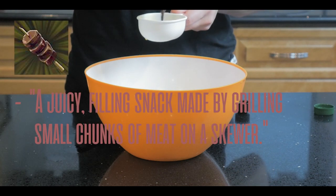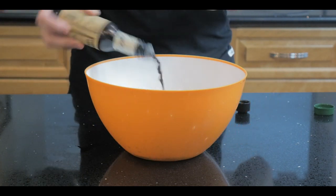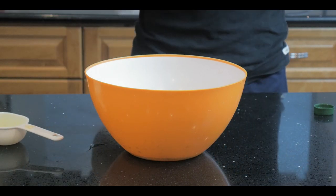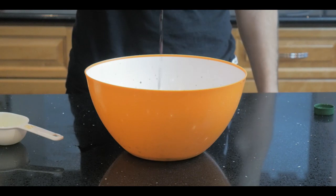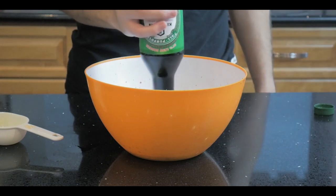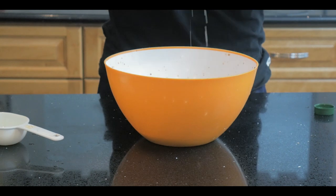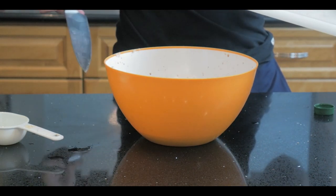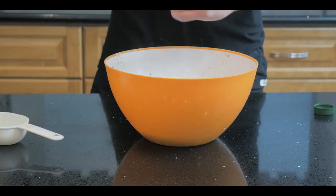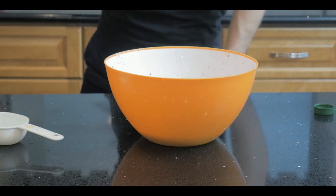We are starting off with the meat skewers and a meat marinade, which is going to consist of half a cup of olive oil and half that of Worcestershire sauce — a word I never know if I'm pronouncing correctly — along with about three to five tablespoons of soy sauce. You want it to look like oil and vinegar with a little bit too much vinegar. Add the juice of one full lemon, two or three cloves of garlic, a heaping tablespoon of onion powder, turmeric, paprika, and ground black pepper. To make life easier, you could honestly just use Lowry's seasoned salt and ground black pepper instead.